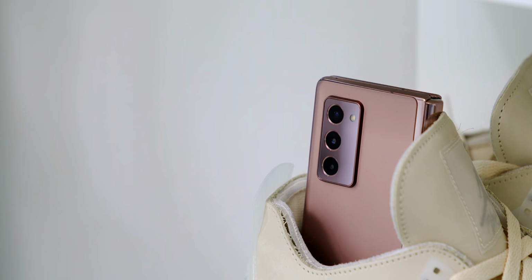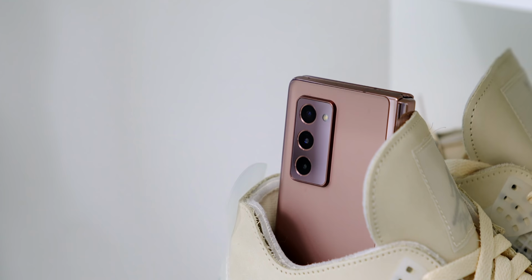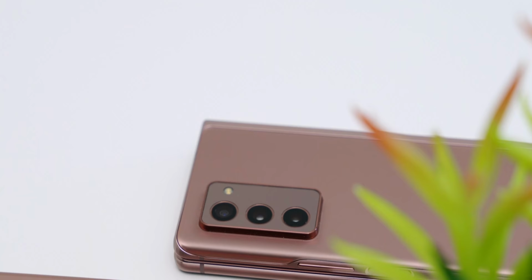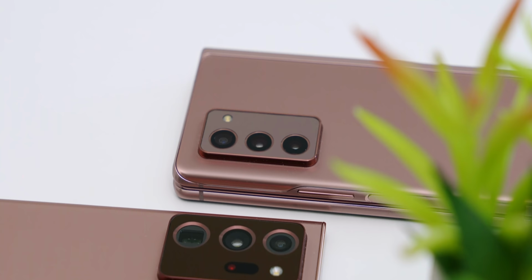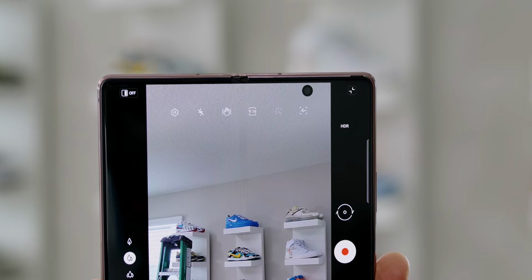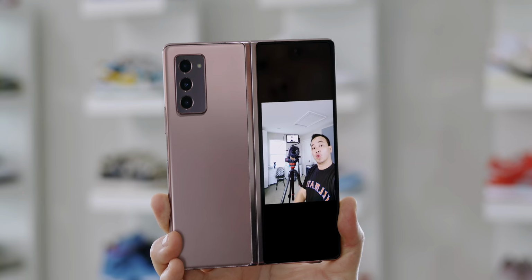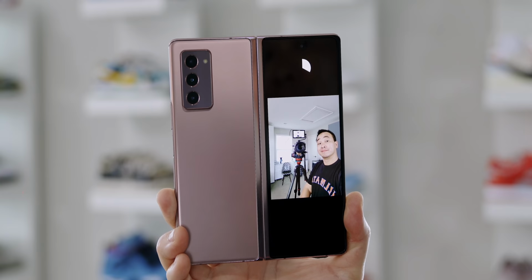Finally, let's get to the cameras. You have a triple 12 megapixel camera system, a main, a ultra wide, and a 2x telephoto. With the way that this camera design looks, I thought they would have included that crazy camera system from the Galaxy Note 20 Ultra, but that's not the case. There are some clever things that they did with the cover display this time around though. I love how you can use the front screen to frame yourself to take selfies with the main camera setup.